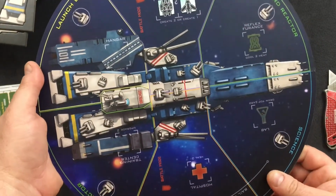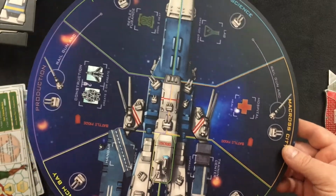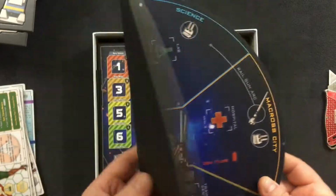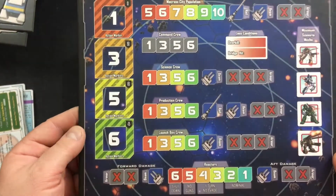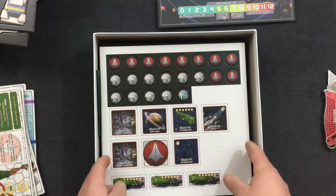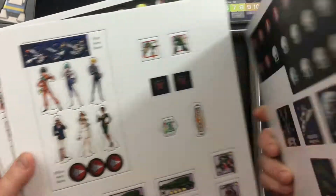Here is the version of the SDF-1 before it transforms. Oh, that is cool. I like that. Then the launch bay, production, forward reactor and science, Macross City, aft reactor. Cool. Yeah, that's all right. SDF-1 danger board with a lot of stuff to track. Wow. And a bunch of token sheets here. That is cool.